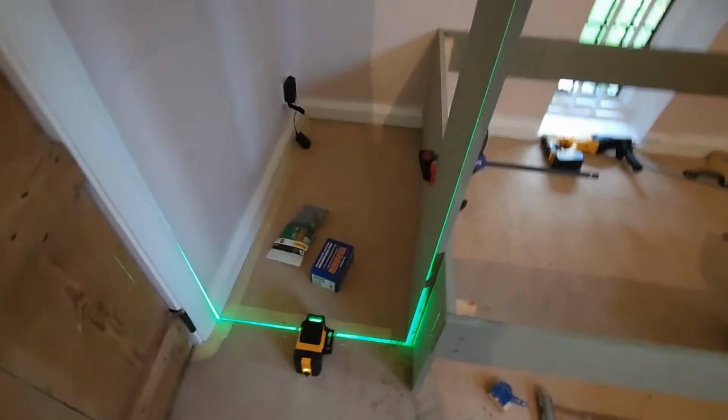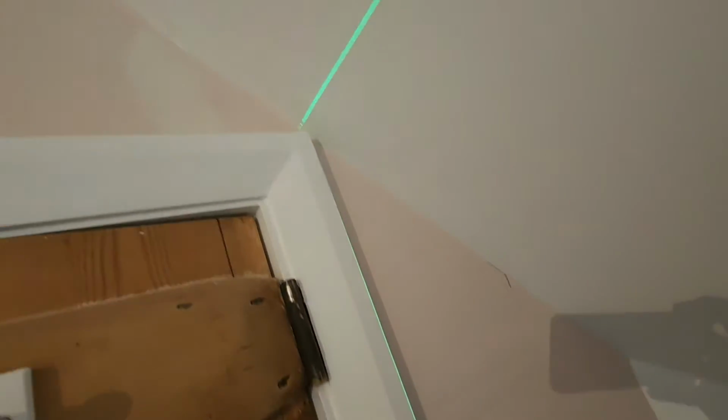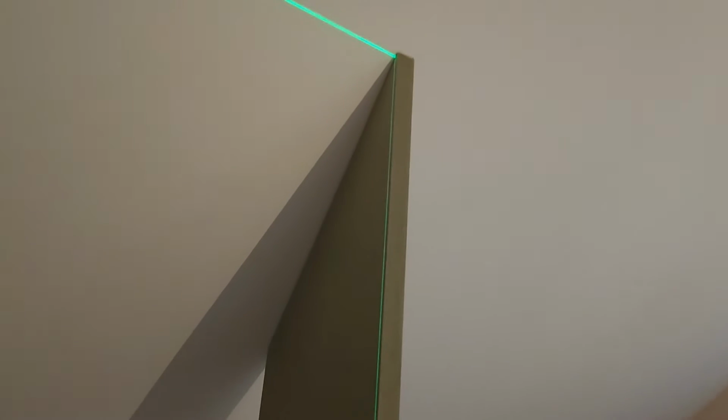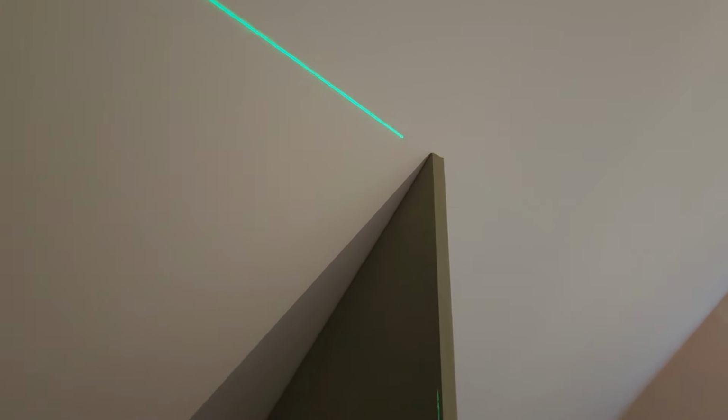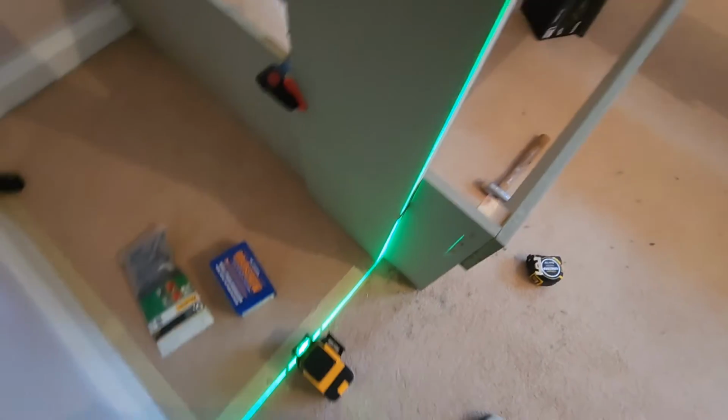I've got one of the end panels in position, one of the end panels for the shelf unit. Put the angle on the top there using this 360 laser level, which makes this kind of job so much easier. You just know exactly where everything needs to sit. It's a tiny bit out at the top there, you can see. Tiny little bit of a gap along there, so I shall just adjust that later on and get that all nice and flush. But yeah, 360 laser level, you've got to get one of these for doing this kind of job. It makes it so much easier.